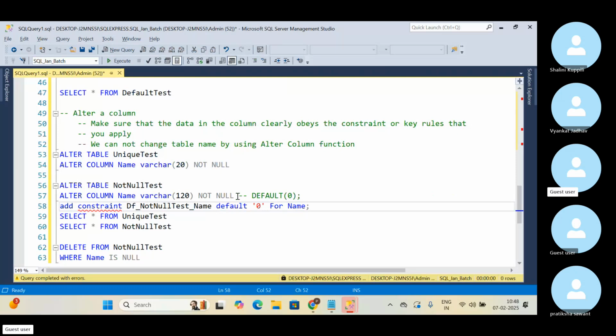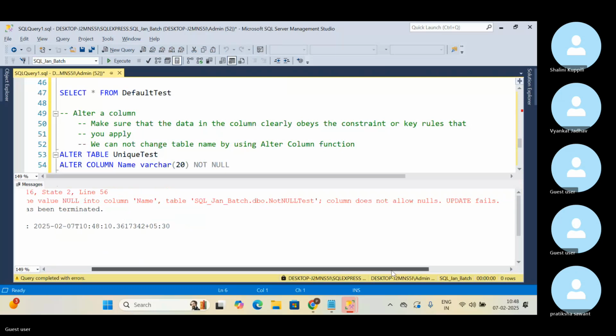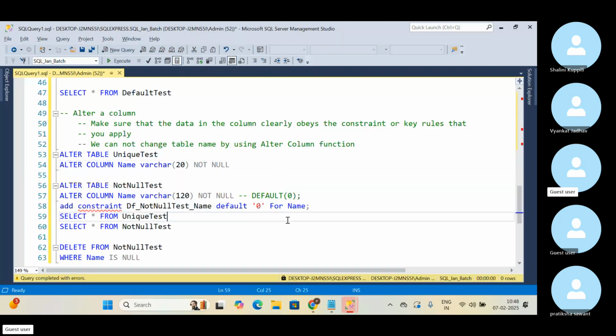Let me see. Okay, till here, are you able to execute? Cannot insert a value null into column name, table not null test. Column does not allow nulls. Insert fails. The statement has been terminated.